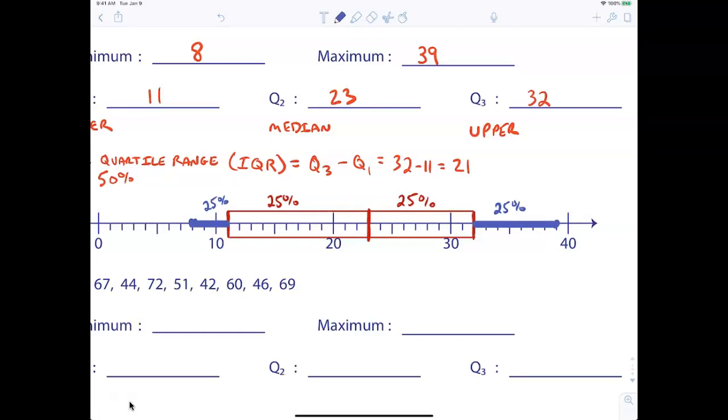Hopefully you understand what median is. Then there's a lower quartile and upper quartile, which sometimes is referred to as Q1, Q2, and Q3. Does everybody see that? Now again, I just think that's easy. But you have to remember, it has everything to do with just taking the medians. Is everybody good with that?